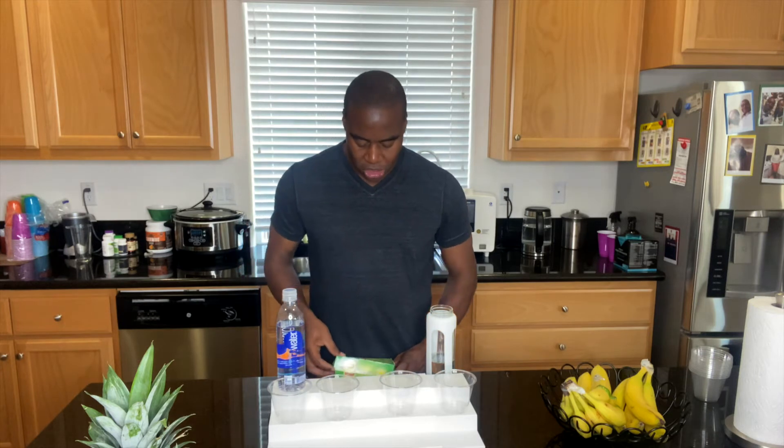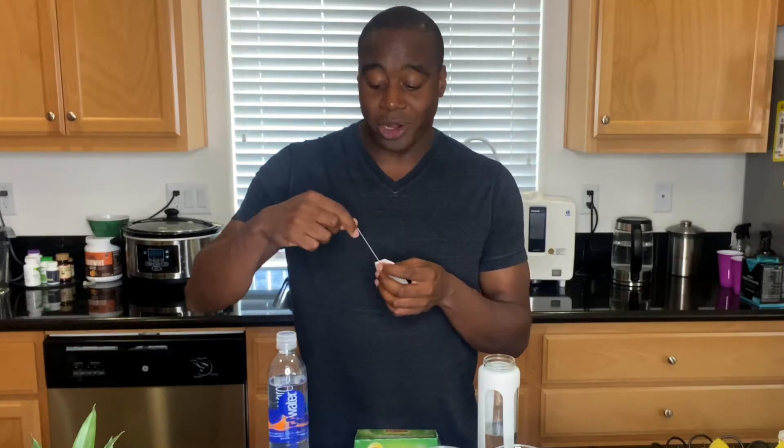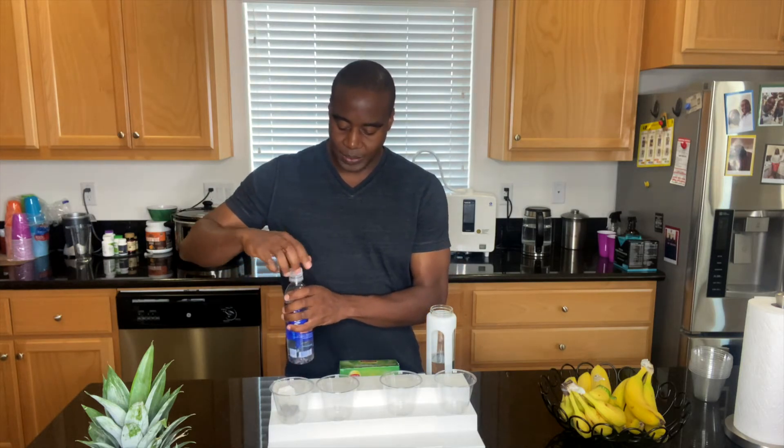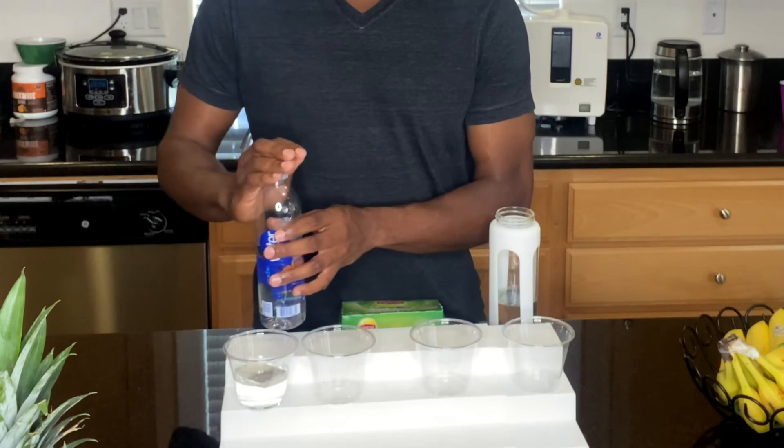The third thing you need to know is whether Smart Water actually hydrates you. Most bottled waters can only hydrate someone about 15%, so it takes even more water to get the same hydration you'd get from a much better water. A great way to show that is by using this tea bag — it's dehydrated and needs water to get into it in order to pull out the nutrients and make tea. When water molecules are small enough, they can actually go through the tea bag and pull out the nutrients.